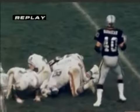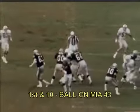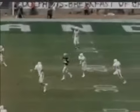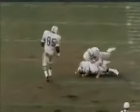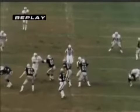Time has been called. The Raiders have used one of their 3 timeouts, 2 left. They're now 43 yards from the promised land. Branch to the left, Koletnikoff to the right. The corner's way off the line of scrimmage, 12, 14 yards in the secondary. Stabler back. He looks, steps up in the pocket, throws to Fred. Makes a great catch at the 25. What a pattern. He's knocked down by Babb at the 23.